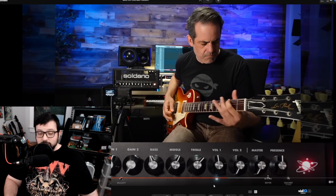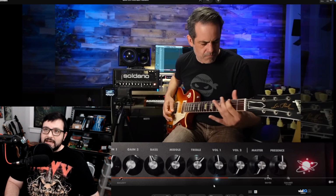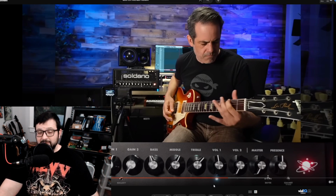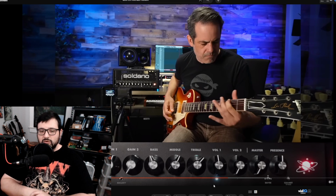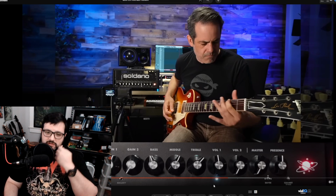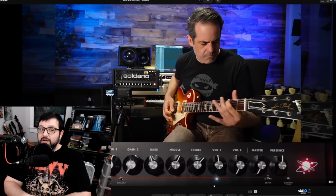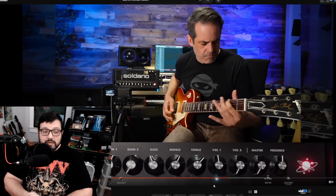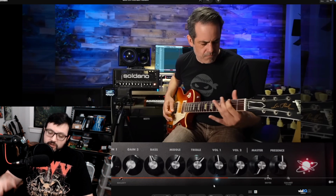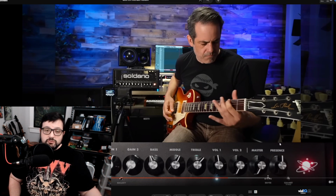The thing that surprised me the most about this amp is that most small lunchbox amps kind of suck. And when I say suck, they sound wide open too fast. They don't have a lot of headroom most of the time, and a lot of people don't like lunchbox amps, meaning smaller, lower wattage amps, because it's just not what they're used to. The Soldano is really good. Pretty much almost every video that I've watched on it, it sounds really fantastic.